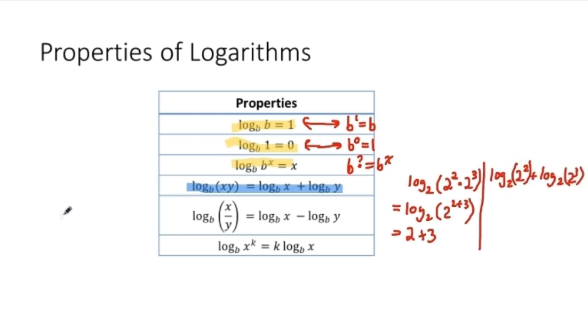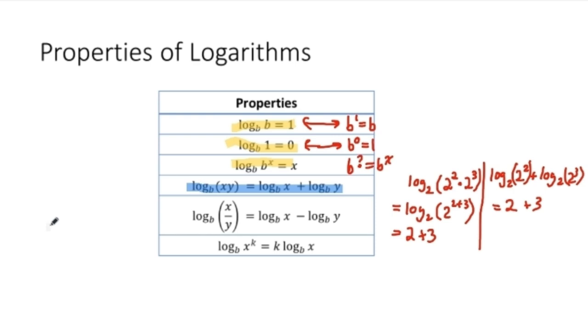On the other hand, what is log base 2 of 2 squared plus log base 2 of 2 cubed? Well, log base 2 of 2 squared would be 2. Log base 2 of 2 cubed would be 3, which is also 2 plus 3. So the reason why we have the property that log base b of xy equals log base b of x plus log base b of y is due to the fact that when we look at the exponential form, when we multiply two numbers of the same base, we add their exponents. Well, logarithms represent exponents. So if I'm taking the log of two numbers multiplied together, I would add their exponents, is essentially what this property is rewording.